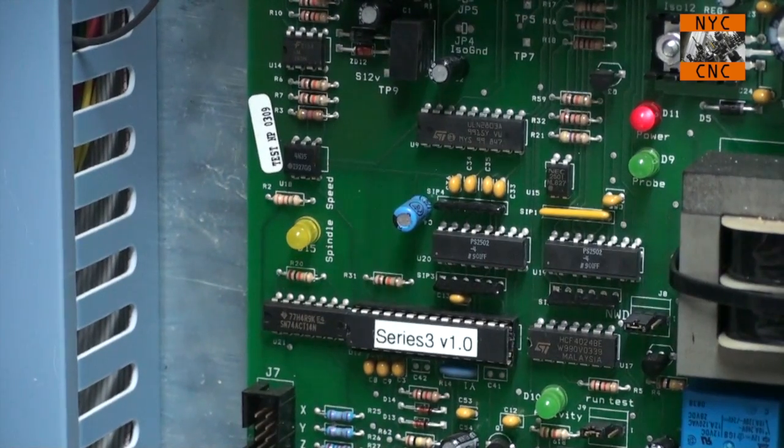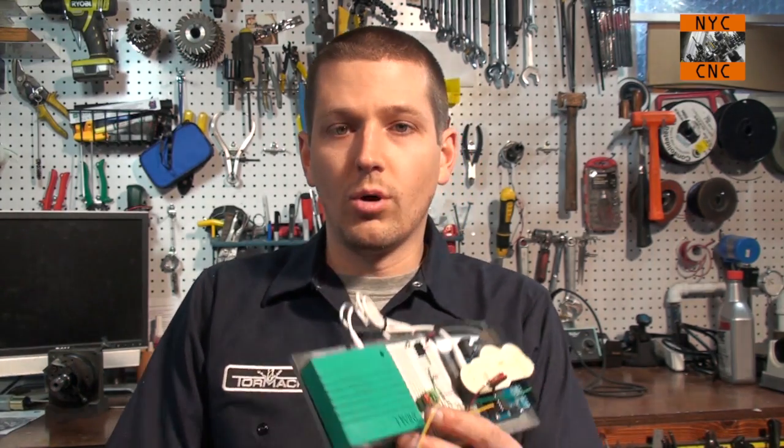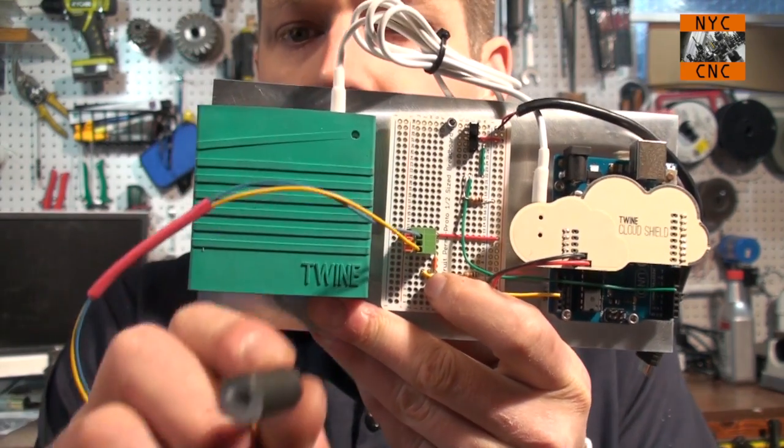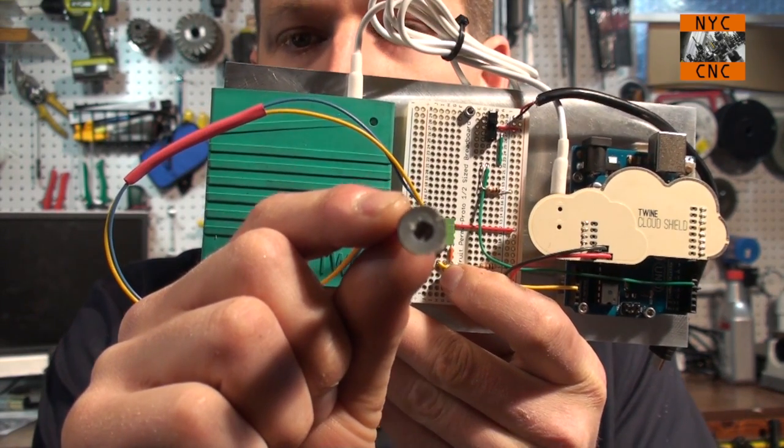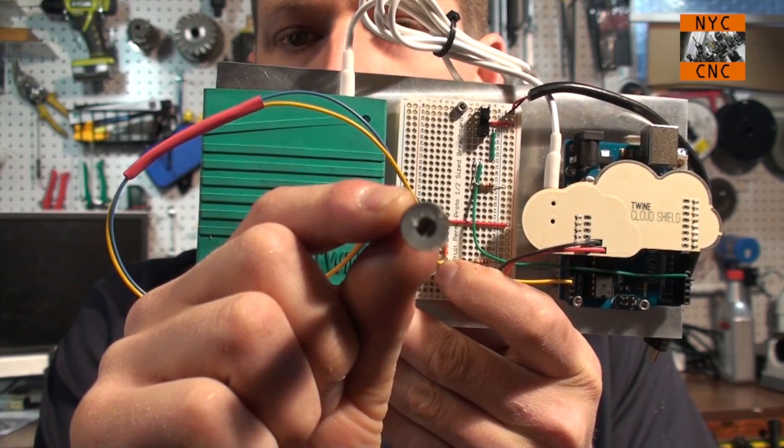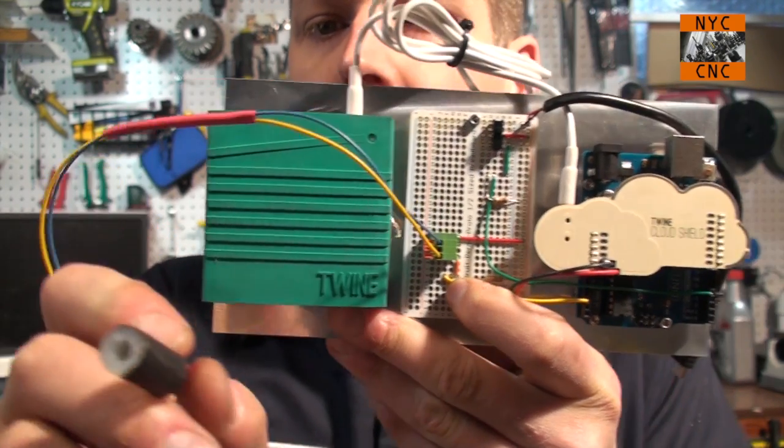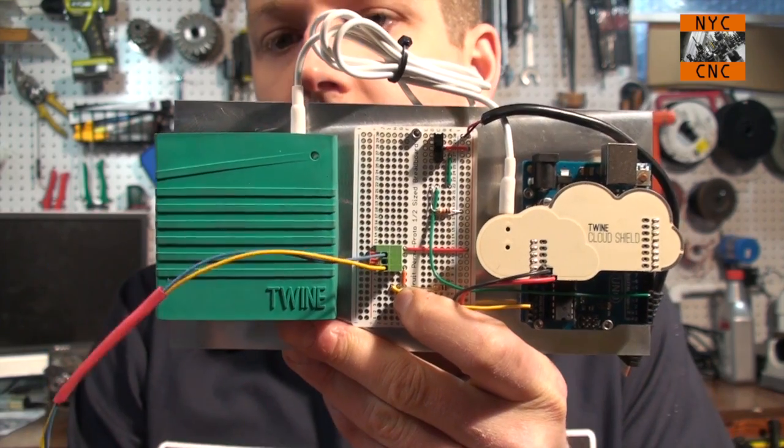On the little board here, I put a photo cell inside a piece of nylon drilled out for a nice slip fit over that LED. We just slide this onto the LED, and that is our method of detection.